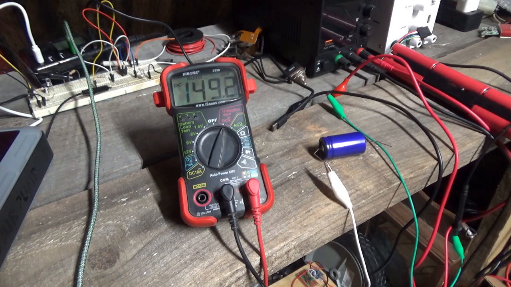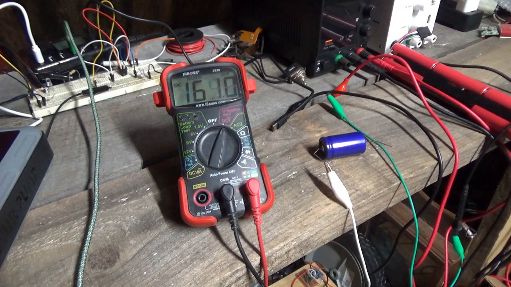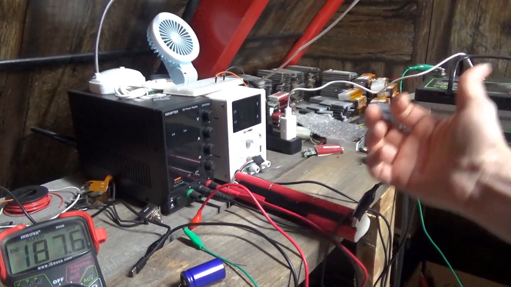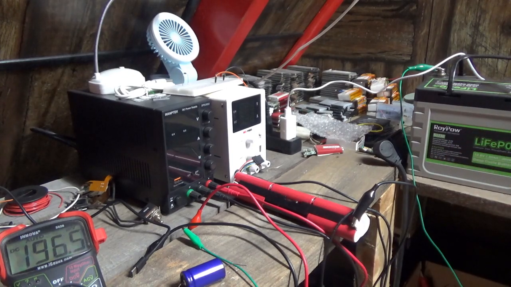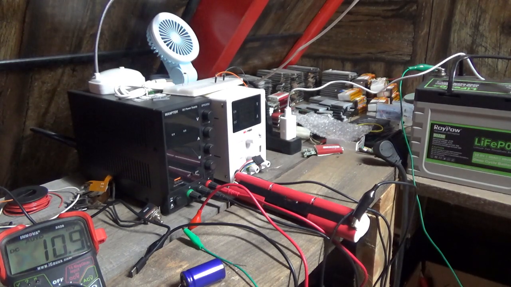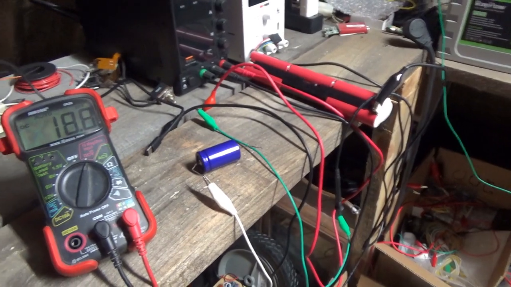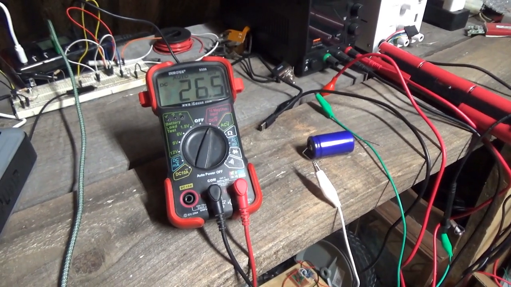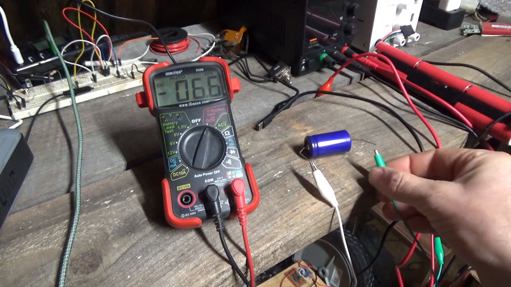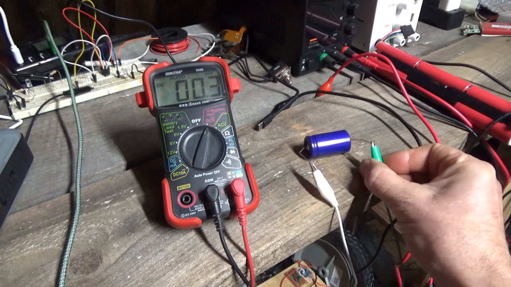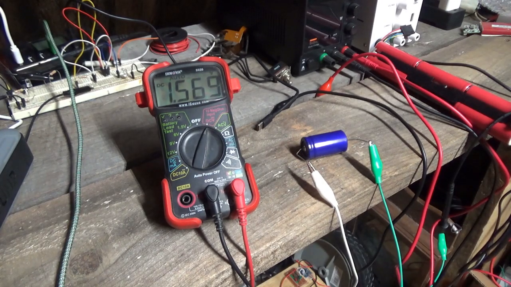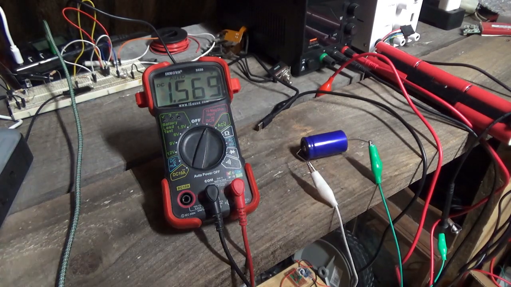It's seemingly out of thin air just from being near the Bedini motor, which sort of freaks me out a little bit because I have a lot of lithium ion batteries over here and I also have some capacitors over on the other side of the workbench within three or four feet of the Bedini motor. I have heard somewhere that lithium ions can possibly also charge in the vicinity of a Bedini motor, so I'm a little nervous now about that. 1.569 almost, I think it was 1.564. It is absolutely charging.